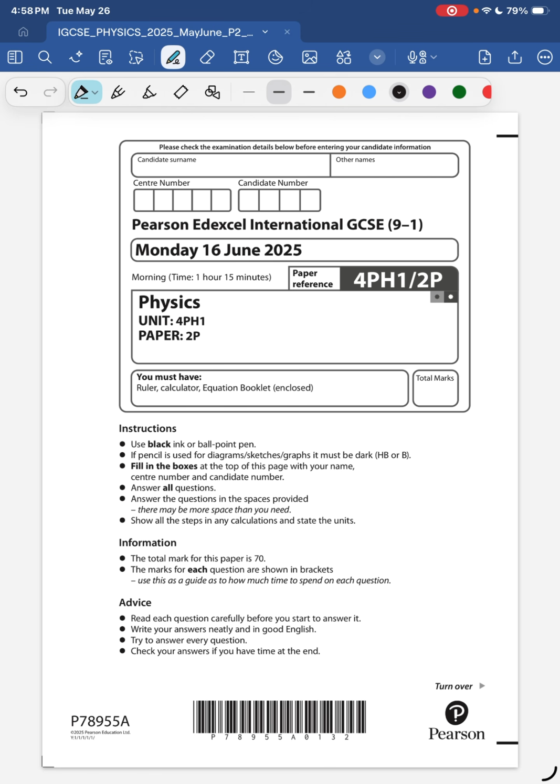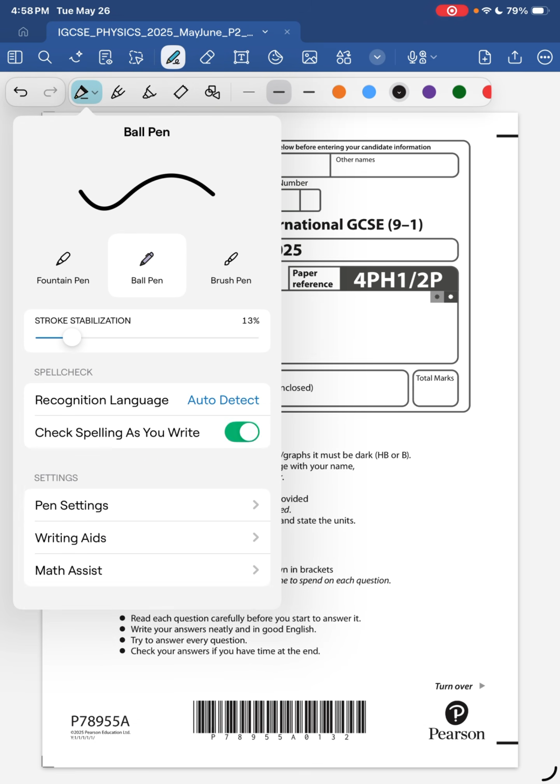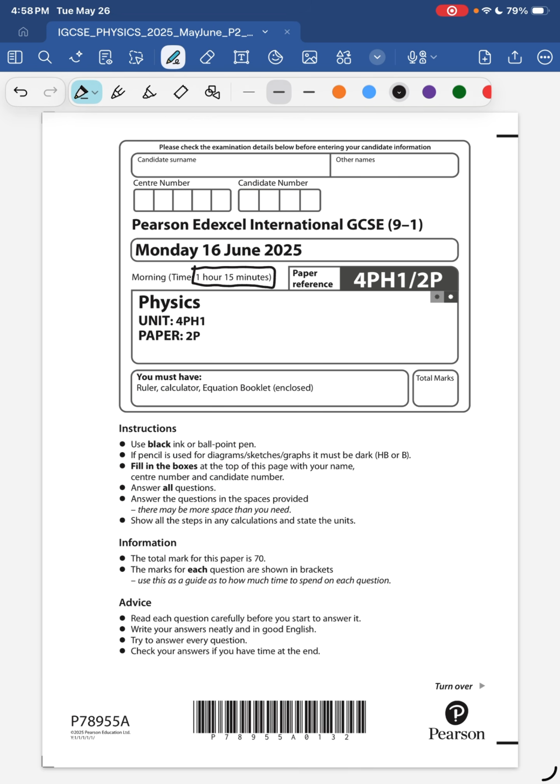Before we start, some of the things I always say about exam techniques: this paper is timed at 1 hour and 15 minutes, so 75 minutes, right? And it awards 70 marks, I think. So you should devote about a minute per mark in the problem. So if a question awards 10 marks, it should take you 10 minutes, okay? That's a good way to time yourself so you don't run out of time and you score as many points as possible.